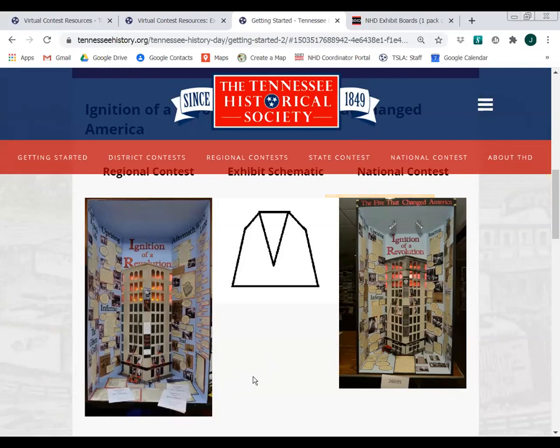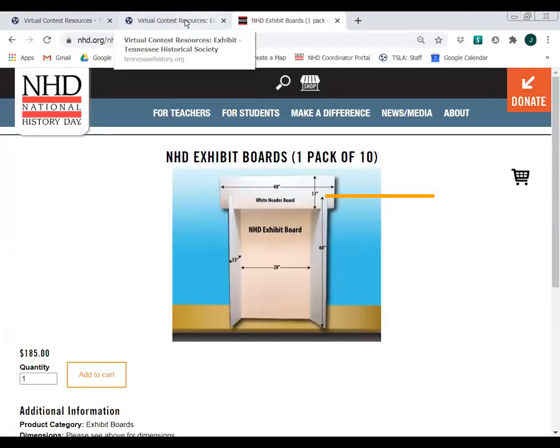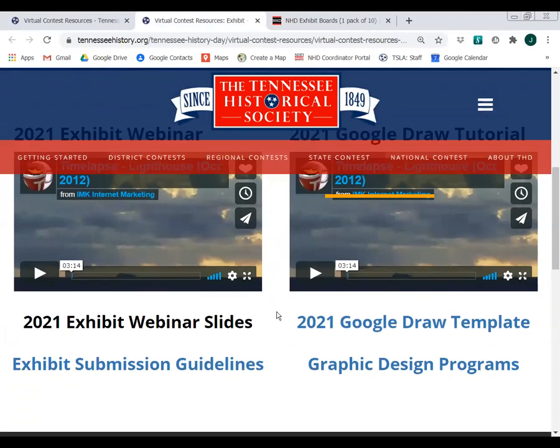So if you're somebody who really enjoys working with your hands, creating things, you might want to try performance this year because you're going to be spending a lot of time in front of a screen for this particular exhibit. All right, so what we recommend is that you use a Google Draw template, which we've already created for you. You can use any graphic design program that you are comfortable with and that you have access to. We don't want to limit you on that, but we think that the easiest thing to do would be to use what we've already set up for you.